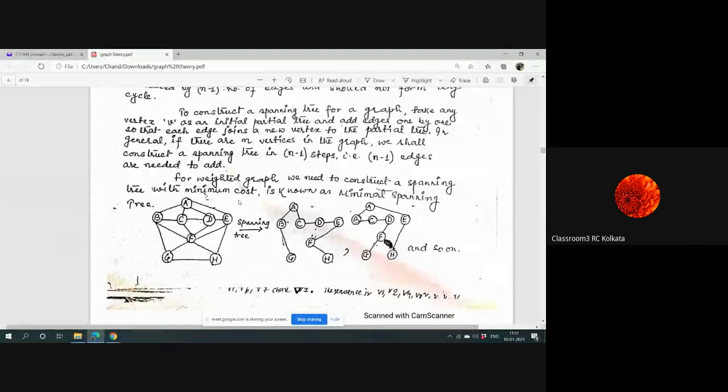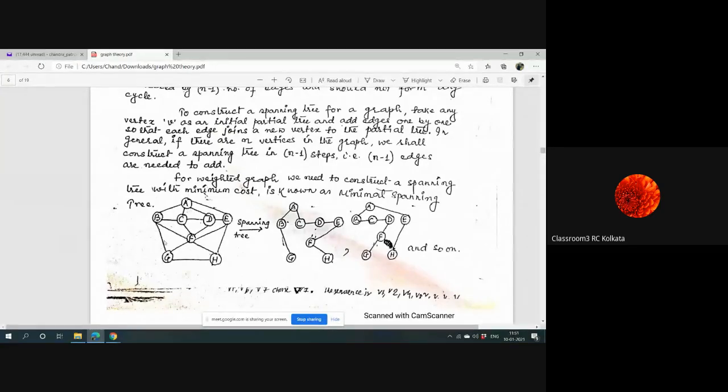So, a graph may have multiple vertices and multiple edges. But if we try to form a spanning tree of the graph, then it is a cost-effective method, because the spanning tree will contain all the nodes which are present in the graph itself, but it will not contain all the edges and it will not form a cycle. Say this graph is a cycled graph. All the edges are connected. No open end is there. Now you form the spanning tree.